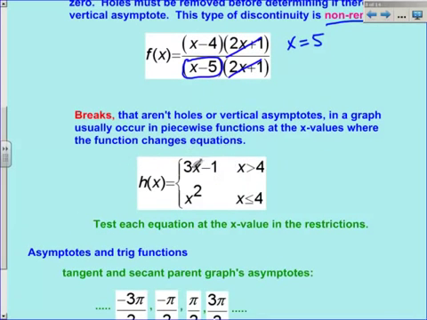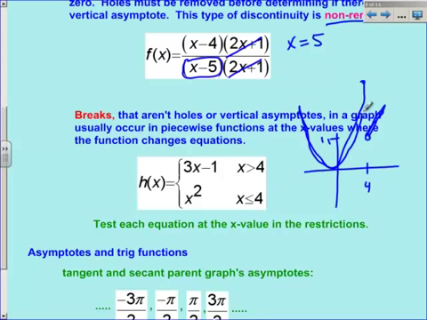Breaks will almost always happen with piecewise functions, especially if those piecewise functions don't line up. For example, out here at 4, at that break, 3x minus 1 is up here at 11, open circle, and it's got that slope there. And this other graph, x squared at 4, is way up here at 16, and it's filled in, and it comes down here like this little x squared graph. That's really horrible, but you'll get over it. I hope you still love me. Okay, anyway, that's typically when a break happens, especially if these y coordinates don't line up.